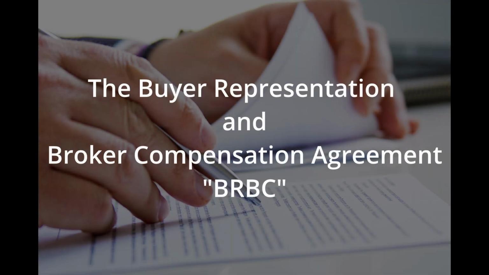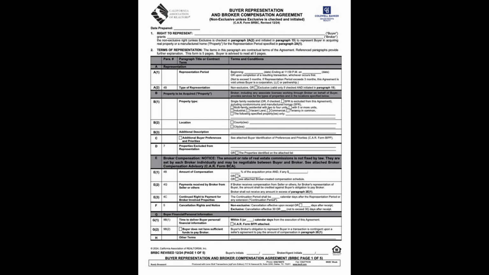All right, now let's take a closer look at the heart of the packet. The Buyer Representation and Broker Compensation Agreement, or BRBC as it's known in the biz. This agreement covers everything about how your broker will represent you and how they'll get paid. It's made up of 15 key sections, so let's break them down step by step.